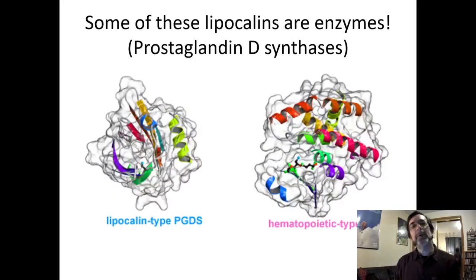And what's even cooler is that some lipocalins, they don't just bind lipids, they actually catalyze them and they react them. Prostaglandin D synthases will actually take a lipid and they will change its bonds around to make it into a signaling molecule called a prostaglandin. It's a class of lipids, probably came up in your lipids chapter in 4361.